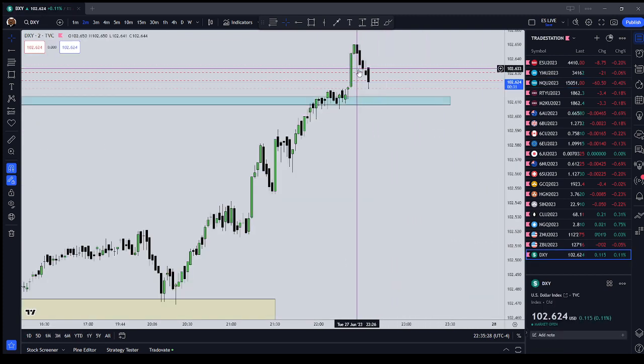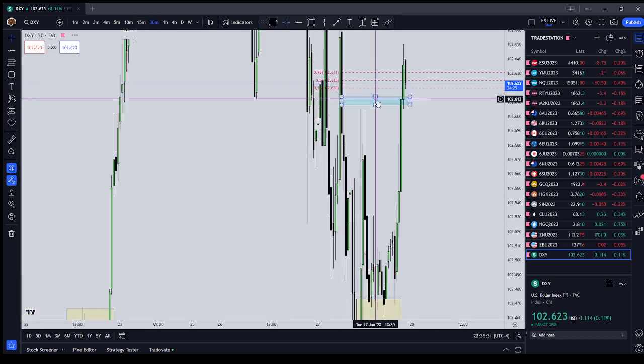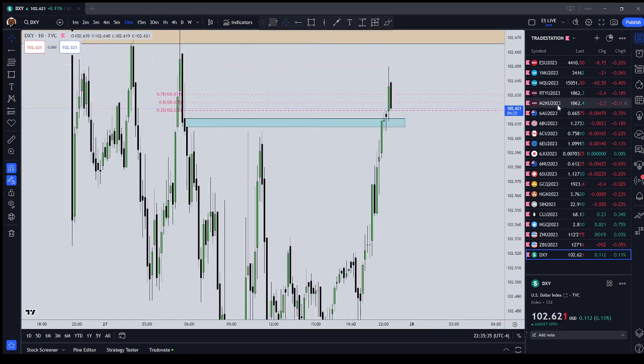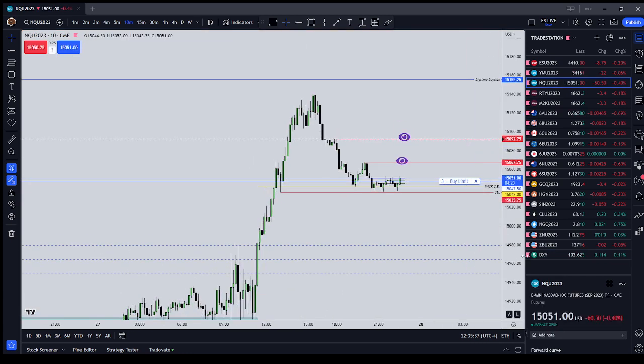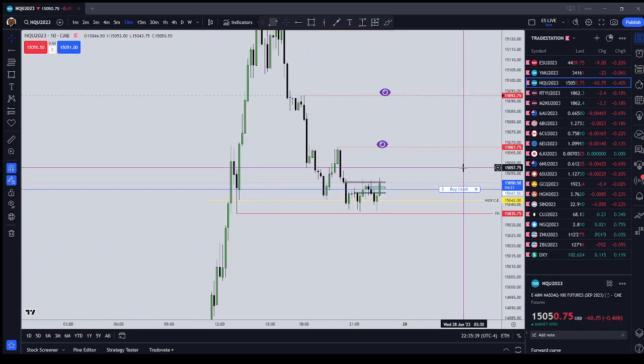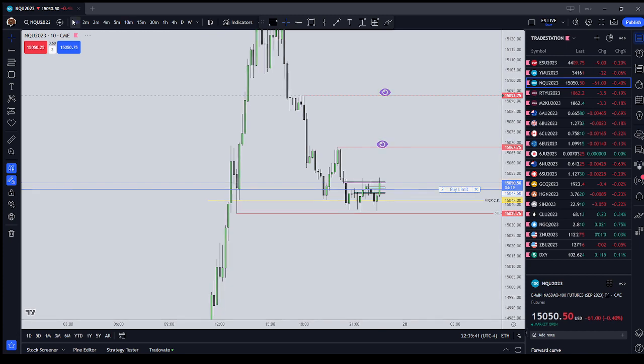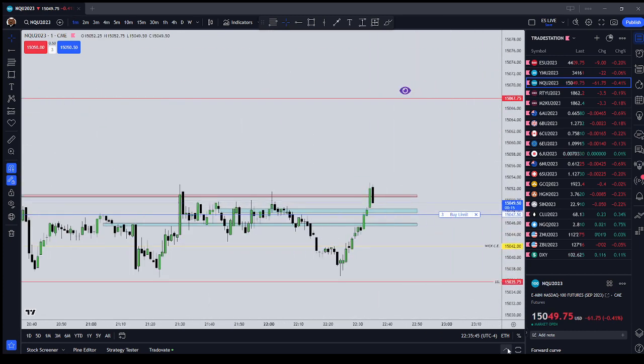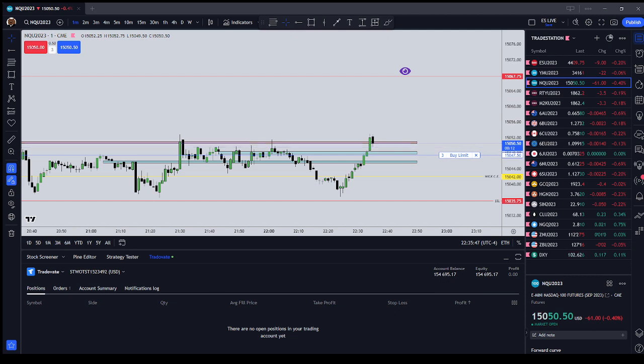I see the dollar index is starting to turn lower, right about where I told you that it would. I didn't take losses, so it is what it is. Took scratches. Scratches, break-even trades are better than losses. You can see that. I'll tell you what I started out the night on.